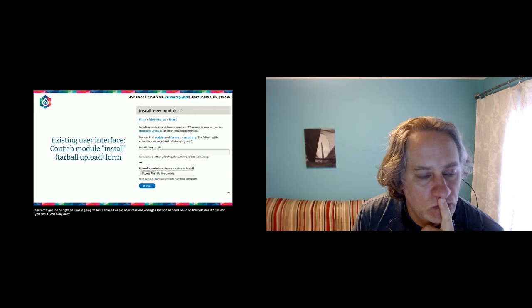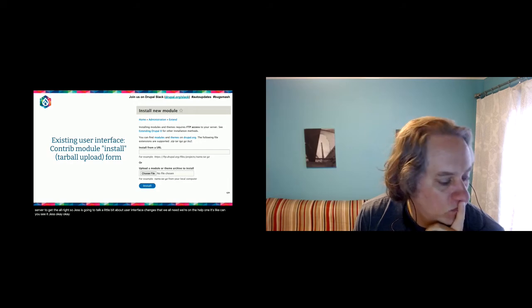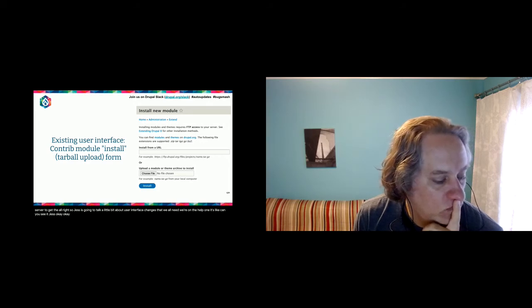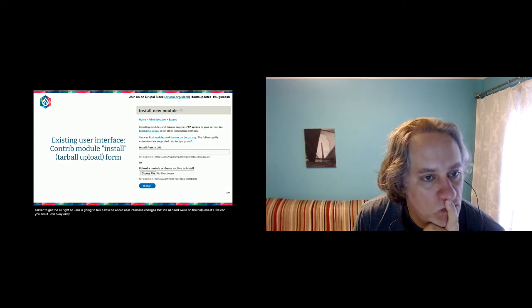Now, this might sound like a silly thing if you're a developer and you've never thought about people who don't spend their lives on the command line, but this is actually a much loved feature on shared hosting. So we can't just remove this because it's tarball based. We need to deprecate this and then provide a replacement for it that is compatible with the Composer auto updater. Which brings me to the next slide.